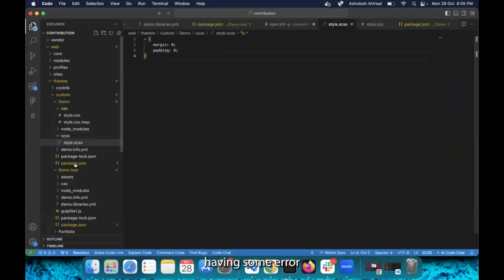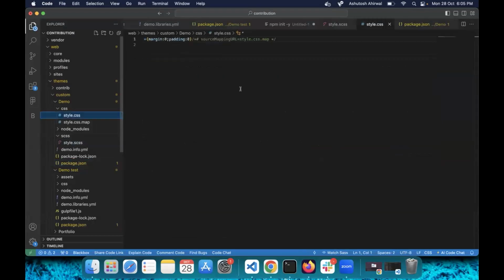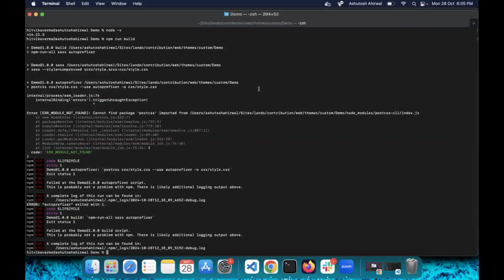Having some errors. Yeah, here our merge and build are added. These are some errors with PostCSS which can be resolved later on.